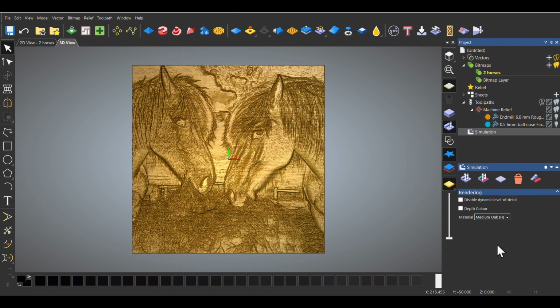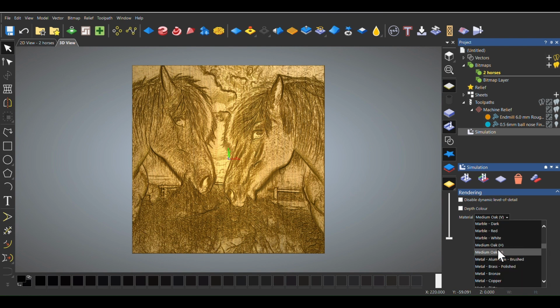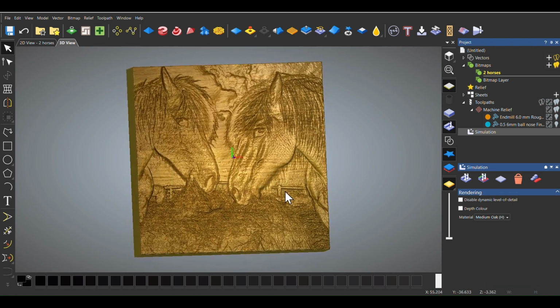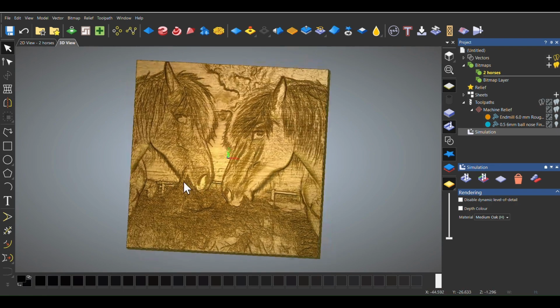H is horizontal, so you've got the grain going left to right horizontally, or V for vertical, where the grain is going up and down. So you've got that choice there, which makes a bit of difference. Now my materials generally, the grain goes horizontal, so click that, and my material generally is about a medium oak.